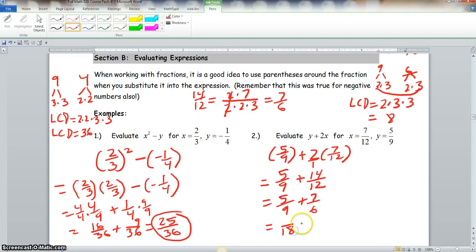So both of these denominators will be 18. Now 18 divided by 9 is 2. So we multiply our numerator and denominator by 2. And then 18 divided by 6 is 3. So we multiply our numerator and denominator by 3. Now we have 2 times 5 is 10, and 2 times 9 is 18. 7 times 3 is 21, and 6 times 3 is 18. 10 plus 21 is 31 over 18, and they have nothing in common, so we can leave it as this.